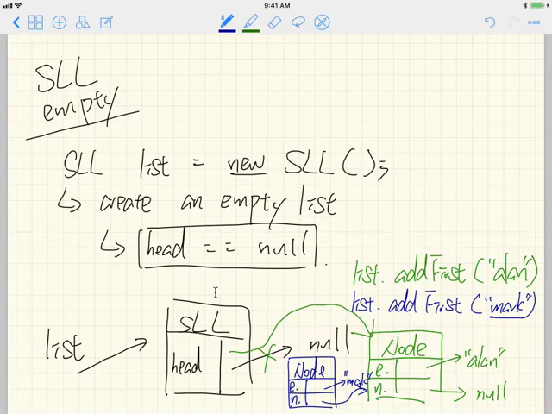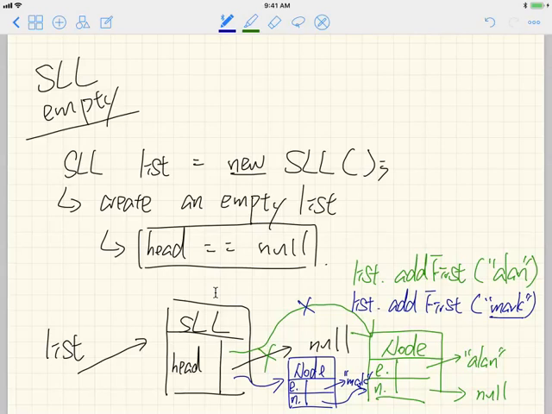So what we should also do is say the head should not be pointing to the green node anymore. It should point to the blue node. So now again, we got a linear structure that's updated. Now you can see list.head's element is now mark, not Ellen anymore. And list.head's next element will be Ellen.